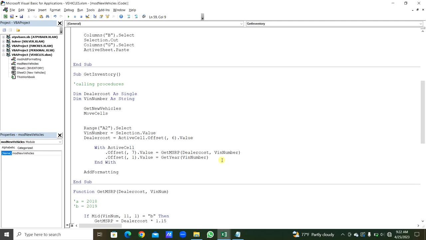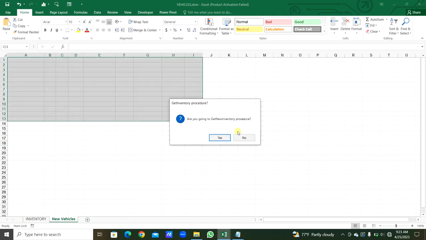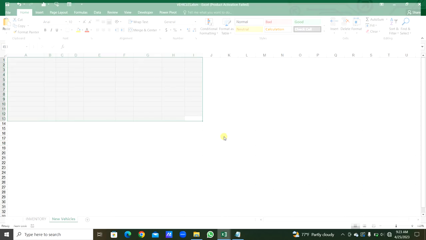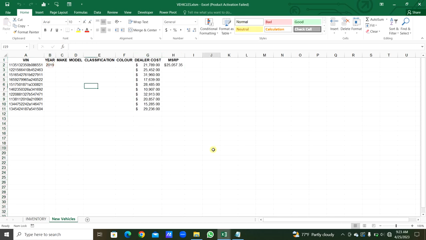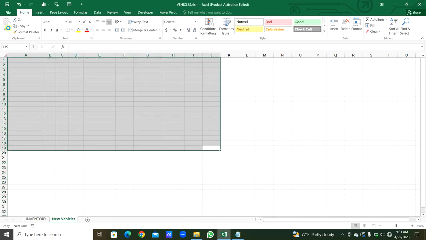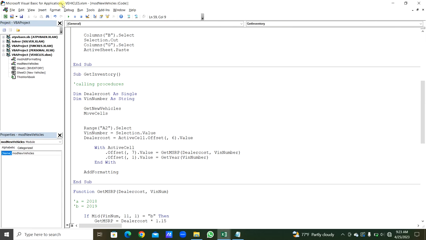Right. Now we have to create 3 or 4 more functions. Okay, also we can check this. You can see the result is here. Okay, as usual, we will remove this and switch back to the inventory sheet and go back to VBA.